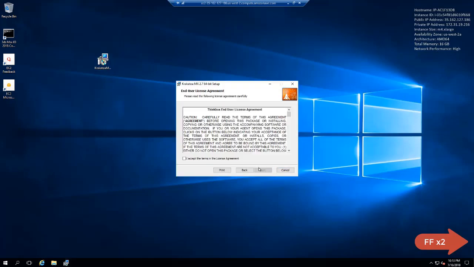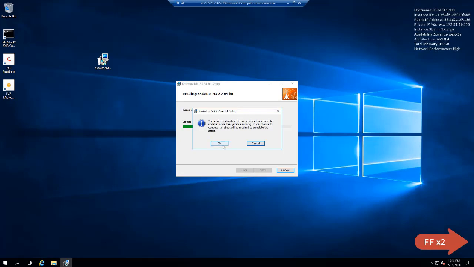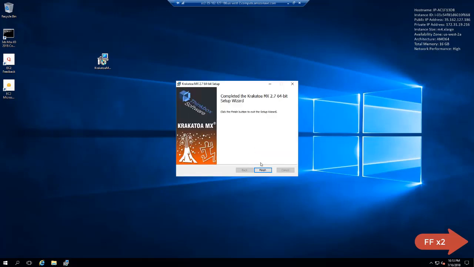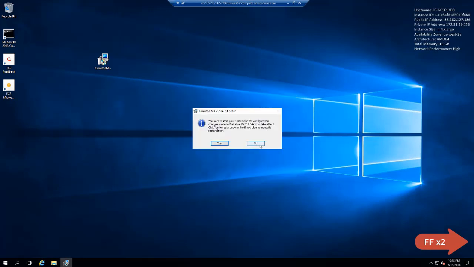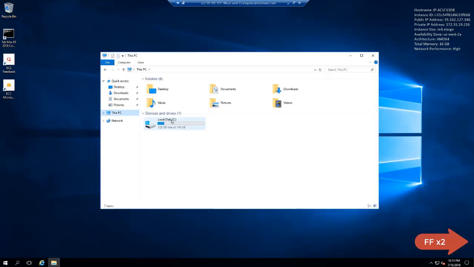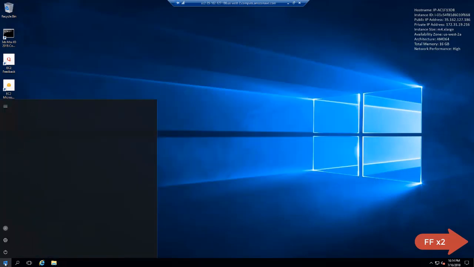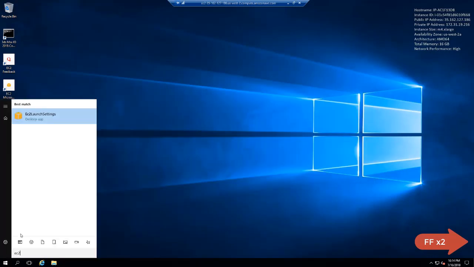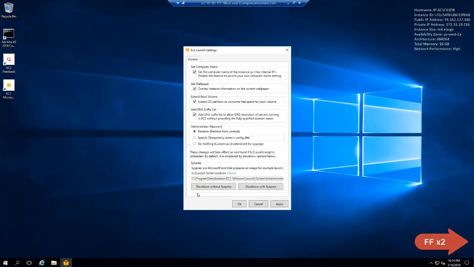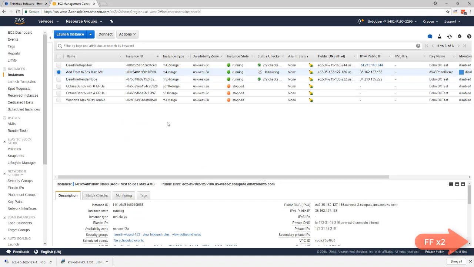Now that the installer has been copied, we can run the installer and add KRAKATOA to 3ds Max. We get a message that we need to restart, but technically we'll be restarting the machine anyway because we have to shut it down and then create new instances with it. As you can see, we have in the Thinkbox folder both Frost and KRAKATOA, and we can use the shutdown without sysprep to turn off the machine.